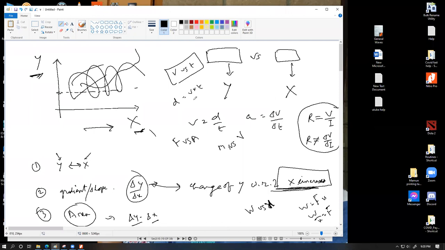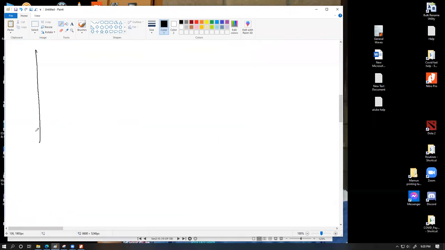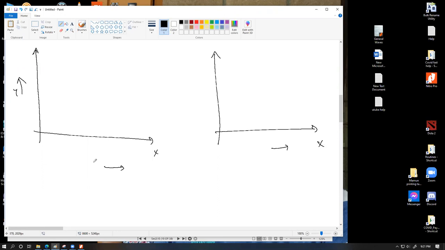Similarly, gradient is the ratio and area is the product. These are the three sets of information that you can get from a graph. More importantly, for your syllabus, we discuss what different gradients we can have for a certain type of graph. We can have primarily two types of graphs. We define them to be increasing graphs or decreasing graphs. Increasing graphs are those where as x value increases, y value increases. Alternately, there are graphs where as x value increases, y value decreases, because graphs are always described as x value increases, so this will not be changed.